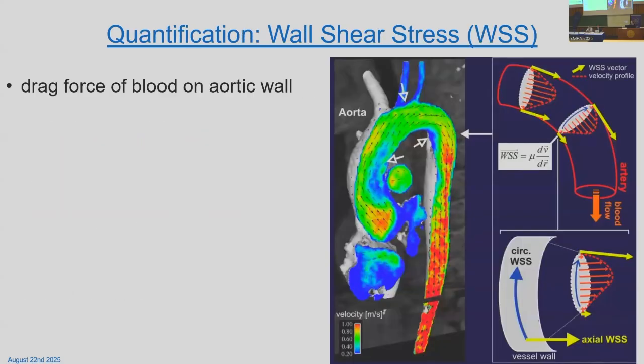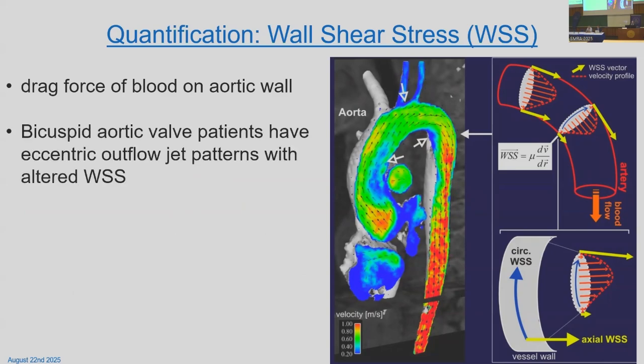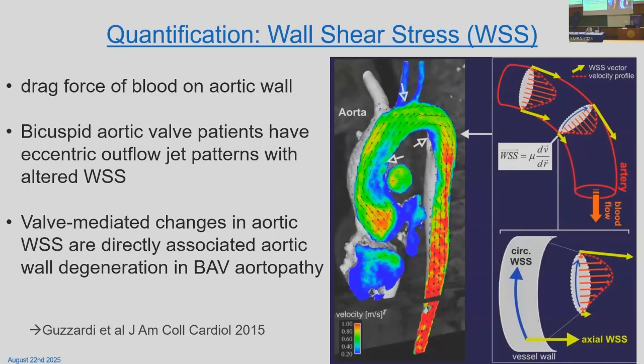Another important parameter that we will hear more about is the wall shear stress. It started, I think, in the late 2000s, between 2006 and 2010, when the first algorithms came out that were based on 4D flow MRI. This is pretty much a value of how much the blood is dragging along the vessel wall. It has been found that, for example, in bicuspid aortic valve patients, because of the eccentric outflow, we have altered wall shear stress, and that correlates well, as we have also seen in Sebastian's talk. I have to hurry up, I know. So there are some examples of that.